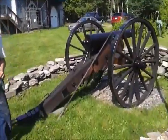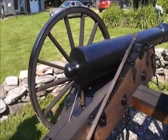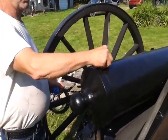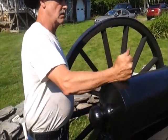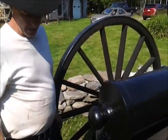You're going to have to come over there. Once again, this is a really thick wall. As you can tell, the wall of this cannon is that thick before I even touch the powder charge. It's pretty thick. So yeah, I punctured the powder sack inside there.